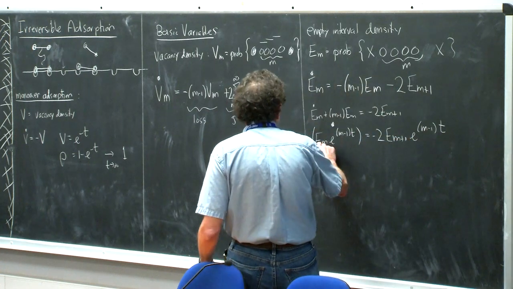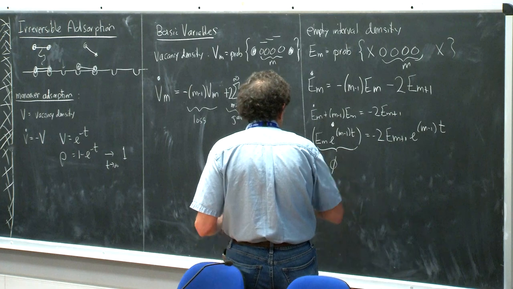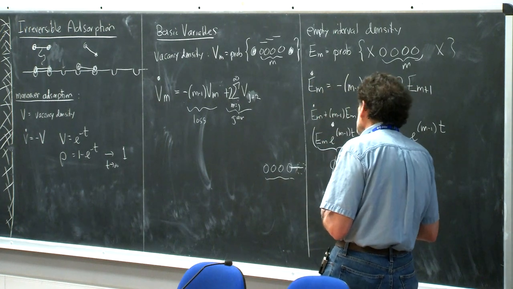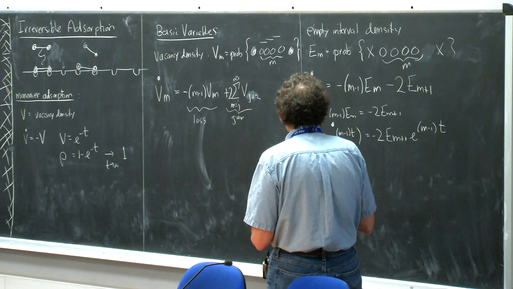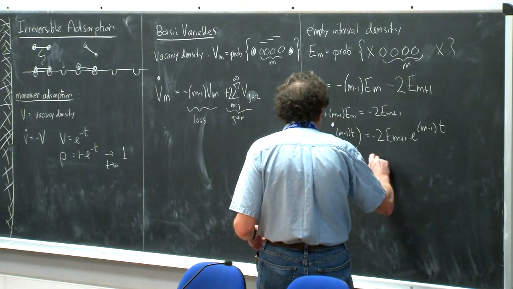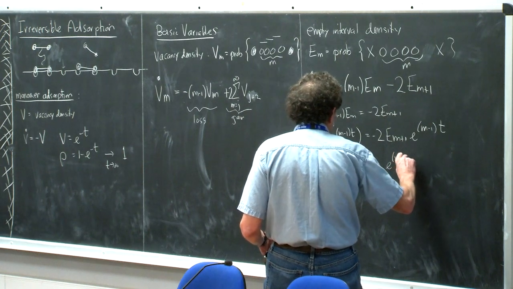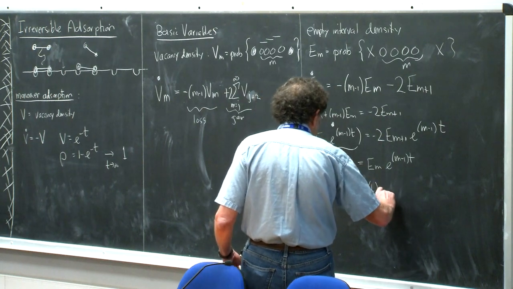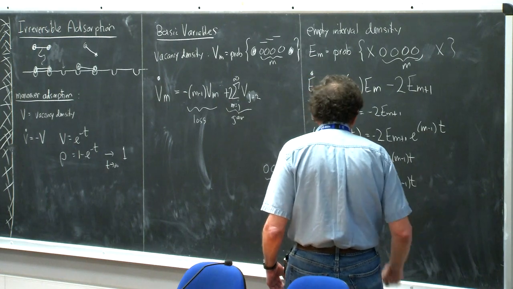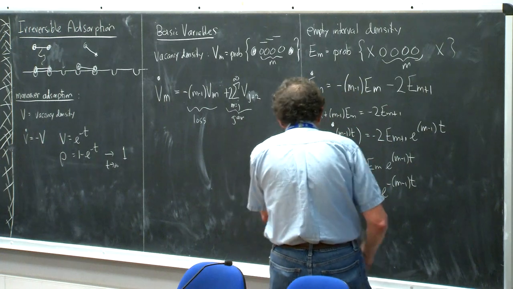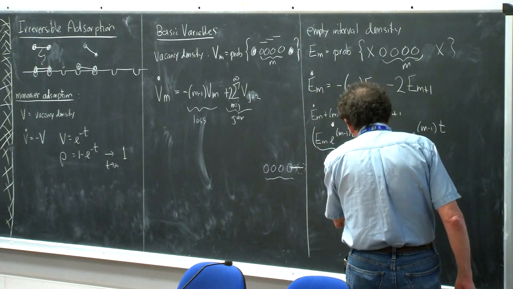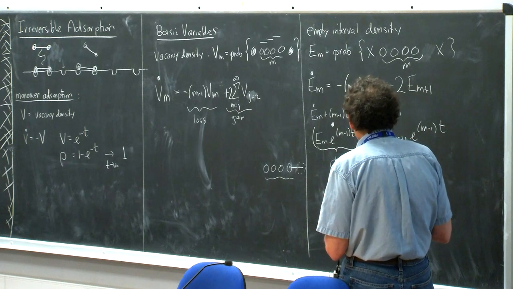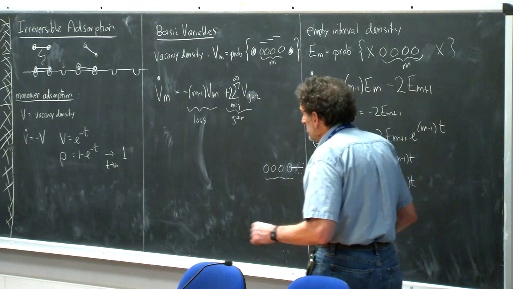So this combination of variables is going to be very handy throughout. Let's call this thing phi. This is some function of time, and in fact what this is doing is separating out the time dependence from the m dependence. So by its definition, phi is equal to E_m e^((m-1)t), or if I just turn it around, E_m is equal to phi of t times e to the minus (m minus 1) t. So you see that E_m, which depends on time, is a two-variable function, and now we separate it into a function of time only and a function which involves size only, and it turns out to be very convenient. Anyways, I'm running out of space here, so let's go back over here.